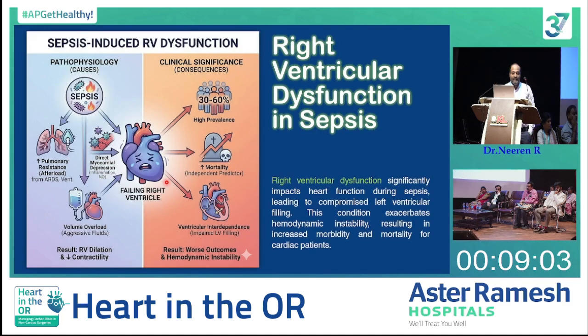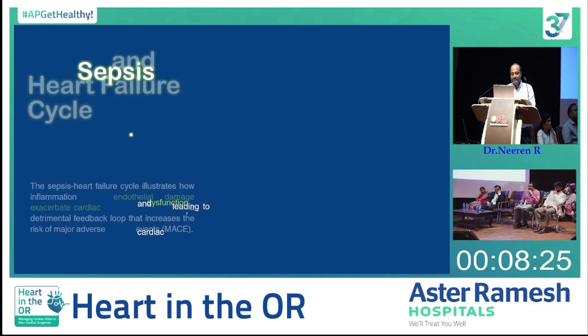But as I said earlier, there is one thing which has the highest odds with perioperative mortality risk in sepsis. That is right ventricular dysfunction. So it is always important to also assess the right ventricle when assessing the risk. For the right ventricle, you need to assess the pulmonary resistance, the direct myocardial function, and the volume status of the patients as well. This is directly related to perioperative mortality and is an independent predictor of mortality, and ultimately your LV function in these patients is most of the time also dependent on your RV dysfunction.